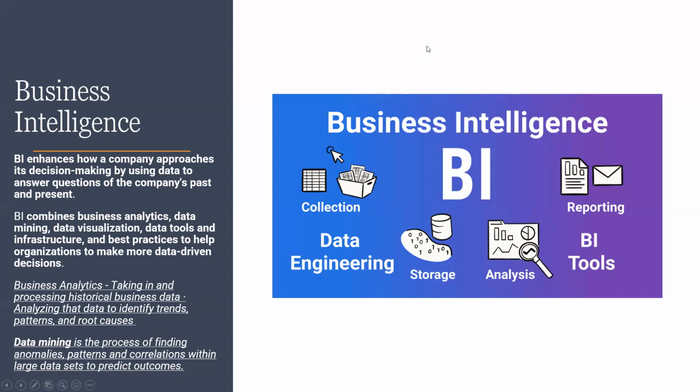There are some terms you need to understand. Business analytics is taking the historical business data, like past performance data, and analyzing it to identify trends and patterns. Those are the things that come under business analytics. There are some words you will hear often, so I just put them on the side. And data mining is nothing but the process of finding patterns or anomalies in the data, any trend or pattern we should be worried about.